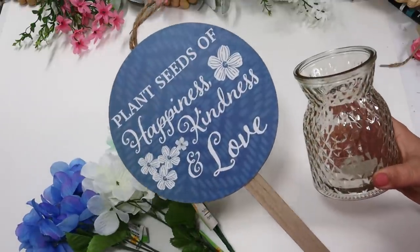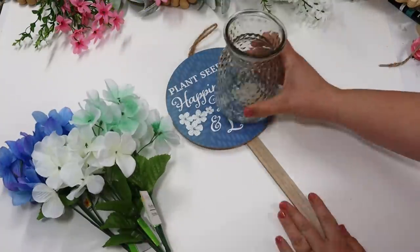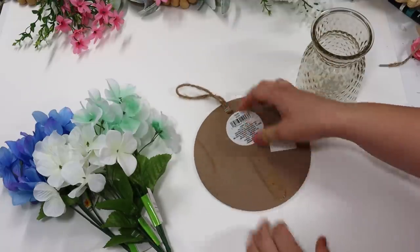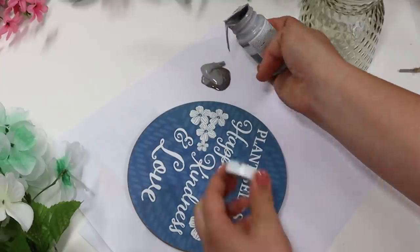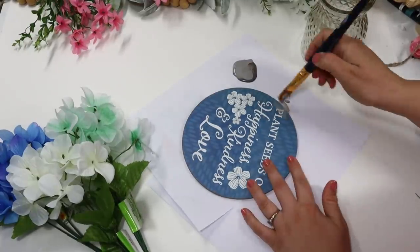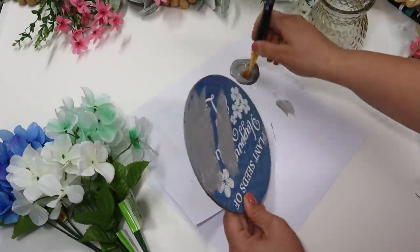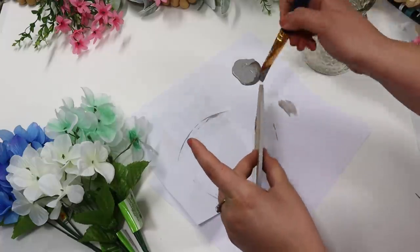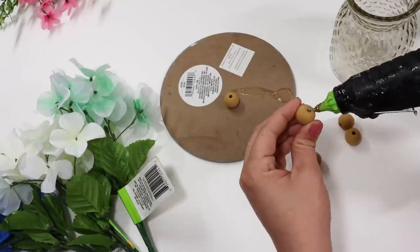These are the items I picked out to DIY with first. I thought it would be super simple to just put the flowers in the jar, so I tried not to do that — I'm thinking outside the box. I will say I had been really sick all week before this video, so I didn't have a lot of time to work on the projects, but bear with me. For this one I pulled the circle off of the stake. I had used this little Dollar Tree sign before, just putting it in a potted plant and it looked really cute, but I wanted to try something different. So I started by removing the stake and painting it with a steel-colored gray.